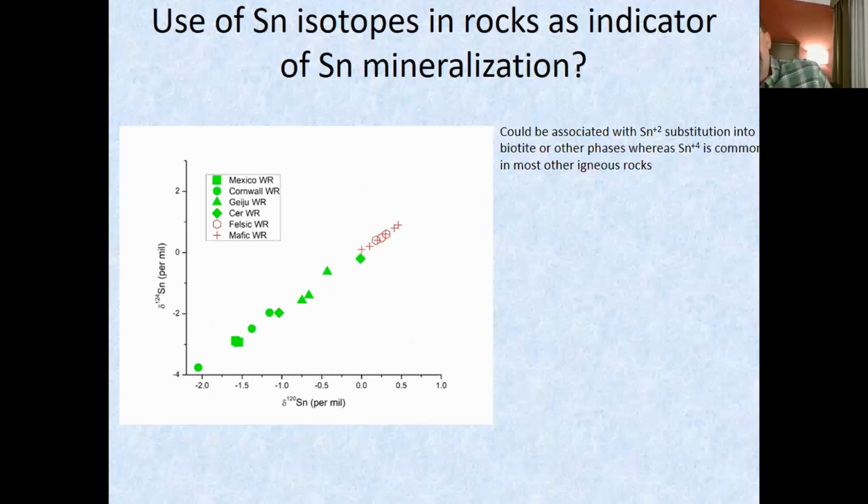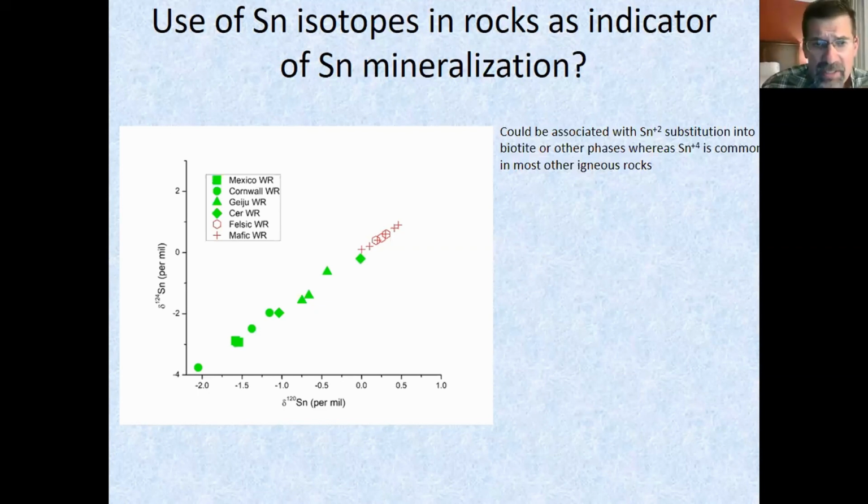And then the last thing I want to talk about is tin. I know I've still got 6 minutes and no one sent me any nasty notes yet, so I'm still in good shape. We've done a lot of work with tin, and we know that there are most likely redox reactions when tin mineralization occurs. Most people think that tin comes out in solution in a reduced form, which is arguable too, as tin 2, and then during its precipitation, you get an oxidation reaction and it goes to 4 as you make a cassiterite.